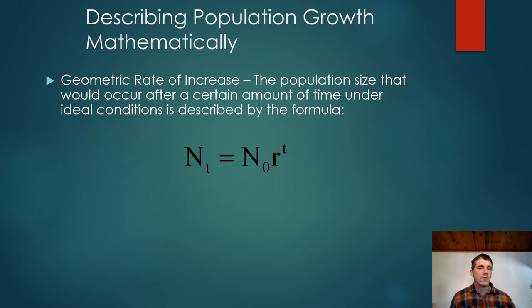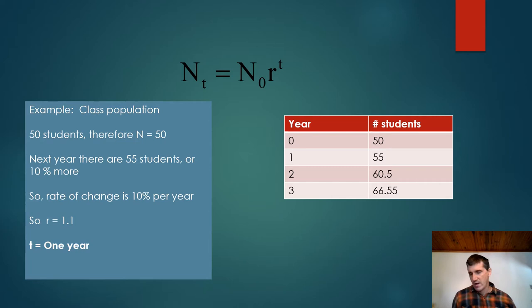Once we have all of these terms figured out and described, we can create some mathematical models that are a little more complicated that allow us to estimate what the population would be after a certain amount of time given observed growth rate. So here is what that looks like. I don't want you to get hung up too much on this other than knowing that there are some mathematical ways to describe this. We could calculate a predicted population size if we know the starting population size and we know the growth rate and we know the amount of time that's passed.